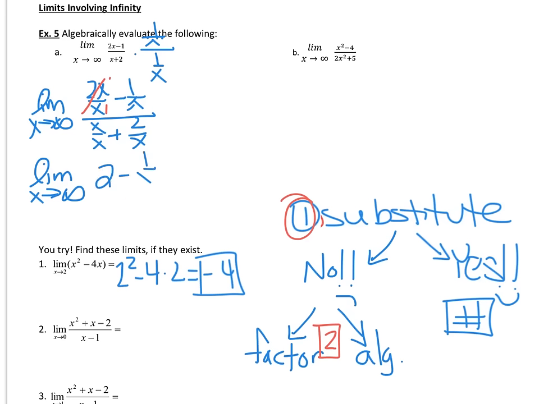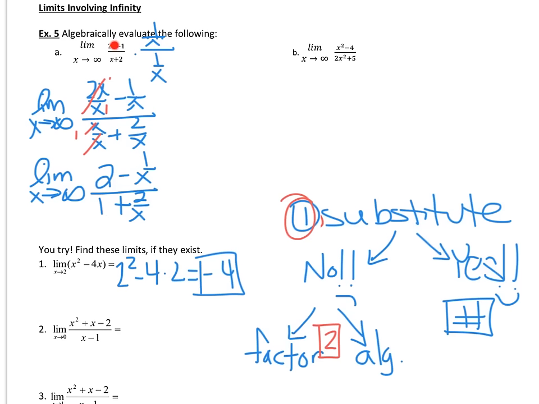minus 1 over x, because you can't simplify that piece. In the denominator, these x's divide out to give you 1, so you get 1 plus, and you can't simplify the 2 over x. The reason we do this is because we're trying to get terms that have a variable in the denominator so that when we take the limit to infinity, we're going to drive these things to 0 and just get the other terms that have numbers.